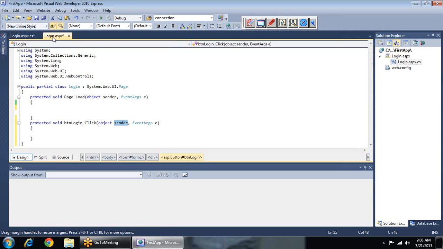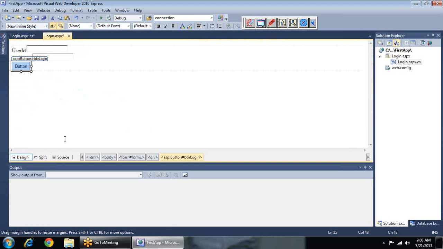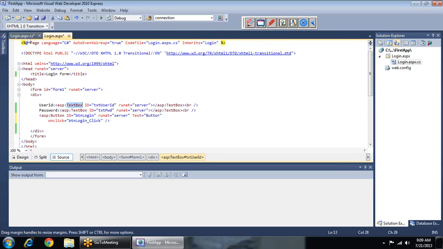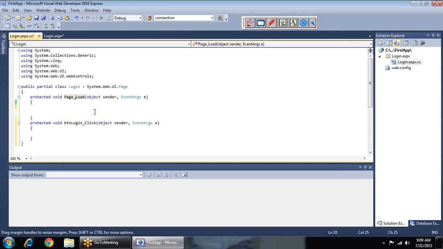And now guys, can you tell me what is a text box here? What is a button here? Just correlate it with C# and tell me what is a text box and what is a button here. A text box is to get the input from the user. Okay. Can you explain in the object-oriented way what is a text box and what is a button? It's like to hold the value of some variable. To hold the value of some variable. Okay. Anyone else?